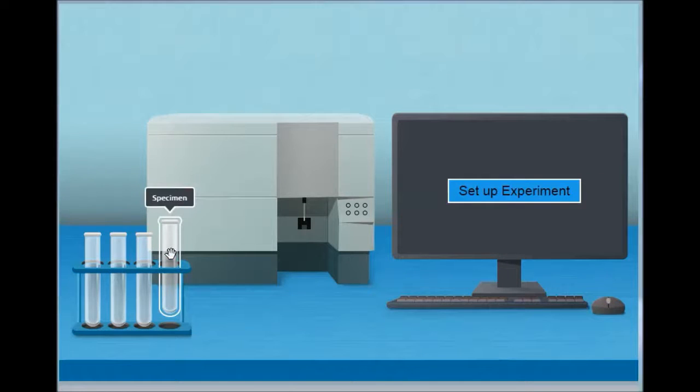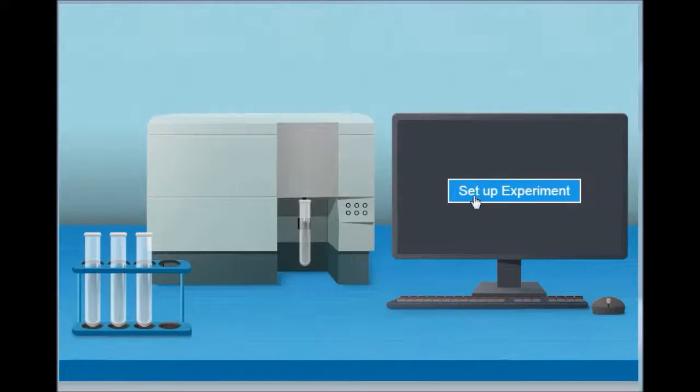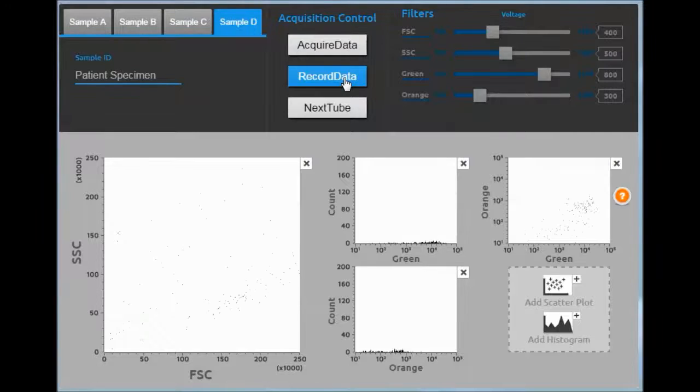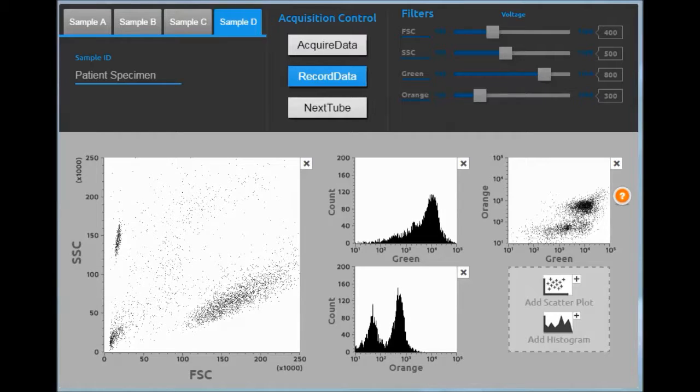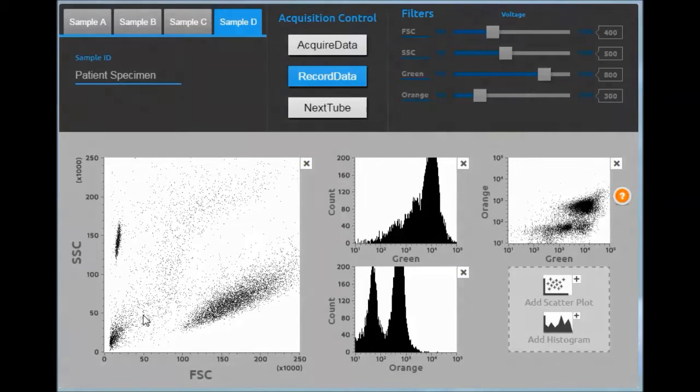In a real-world, clinical or experimental situation, we might be looking at patient samples of blood, trying to determine a white blood cell count for the diagnosis of an immune-related disease. Since our instrument can determine relative size versus granularity, we can immediately determine different cell types within the blood based on their size and scatter alone, for example, red blood cells, lymphocytes, monocytes, and granulocytes.